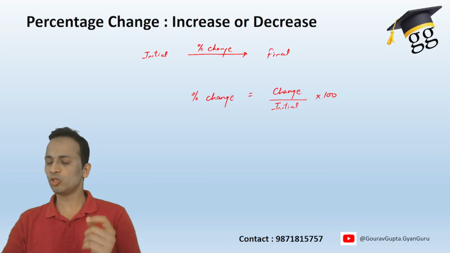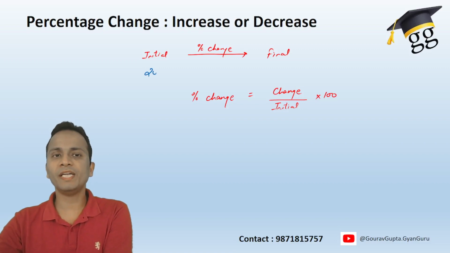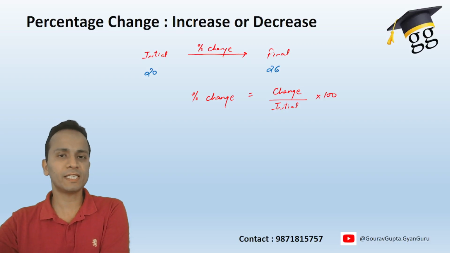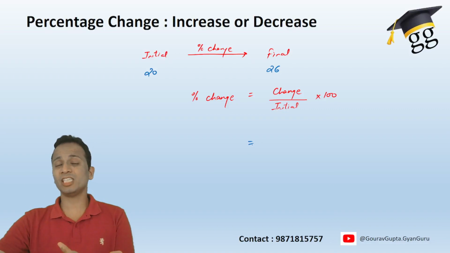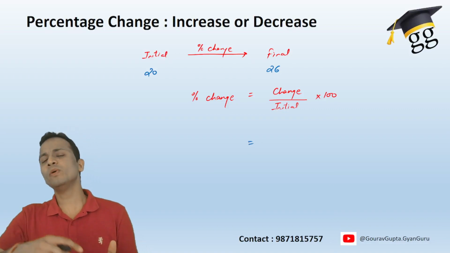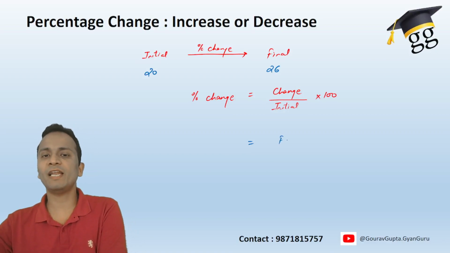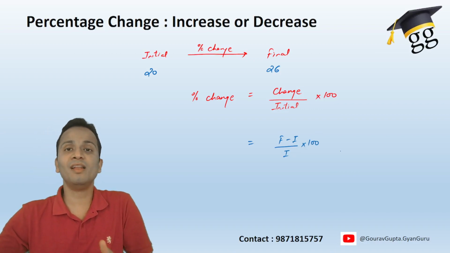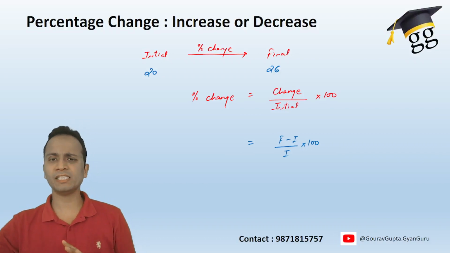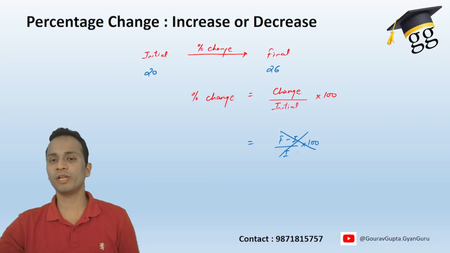change. All right, तो अगर मैं एक एग्जांपल कंसीडर करता हूं, लेट्स से इनिशियल वैल्यू इज 20 and final value is 26. So I can say that percentage change will be change. So कितने का change आया है? So since here the value is increasing, अगर value increase हो रही है तो आप बोल सकते हो final value minus initial value divided by initial value multiplied by 100. Okay, in case you want to learn one more formula, but I'm strictly against the formulas. So I'll not be giving you this formula. I'm not in the favor of learning more and more formulas.